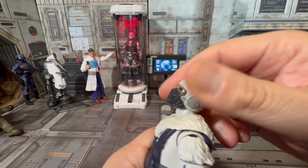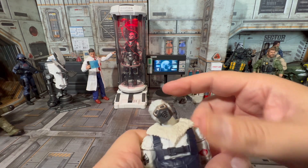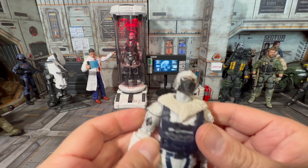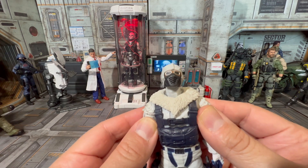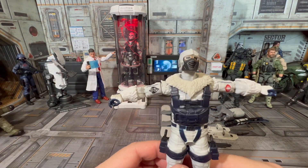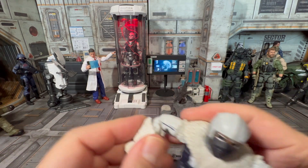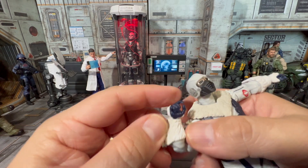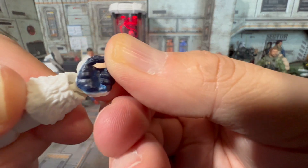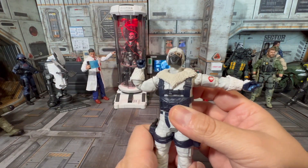Let's look at the articulation. I was very impressed with how well he can look up and look down — just an amazing range. I know some McFarlane figures that don't even have that. Now the moment we always look forward to — the T-pose. Will he stick or mess it? This guy completely rocked the T-pose, zero issues whatsoever. He's got a cut at the bicep, double-jointed pinless elbows, and dice hands on both sides.